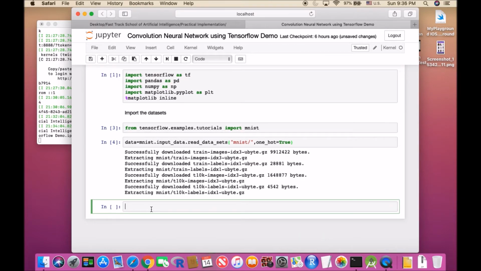Next step, we are going to define the hyperparameters. The TensorFlow code would be a little bit longer and bigger, and if you don't keep the variable declarations clear enough, you will miss a few of them, and it may be a little bit chaotic. So considering that, all the hyperparameters, I'm putting everything together in this particular cell. So let's give a name to this cell. Let's define the parameters.